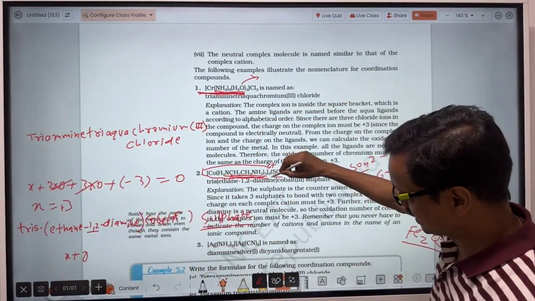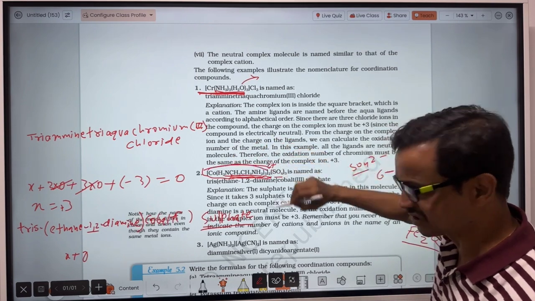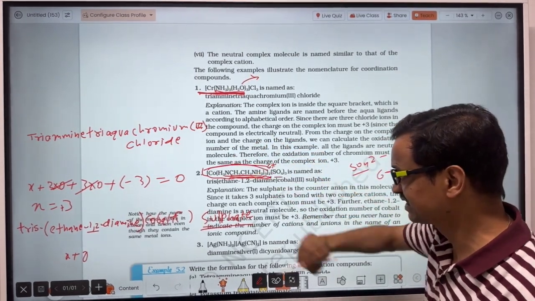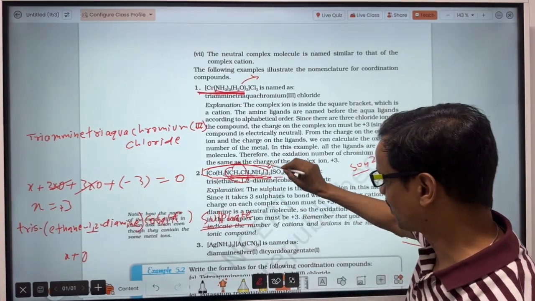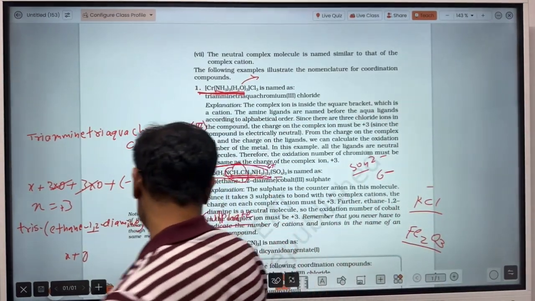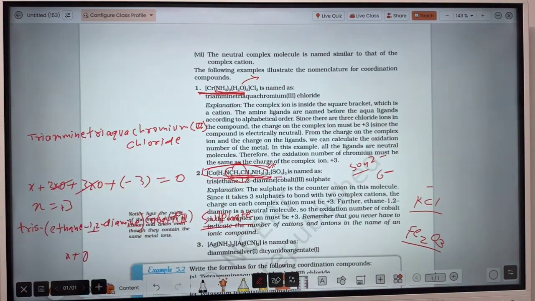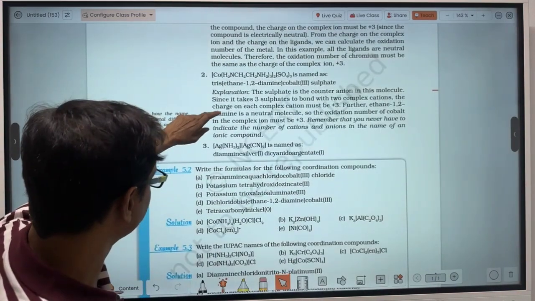Watch out here carefully. There is a whole twice. That means as a whole there will be 6 positive charge, so that will be divided into 2 portions. So plus 3 each. So cobalt will have, this one is 0 oxidation number, so cobalt will have plus 3 oxidation state. So here 3. Okay guys, very simple here. Now let's see the next compound.